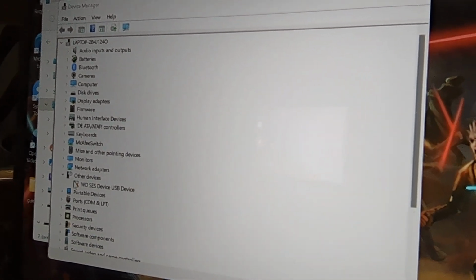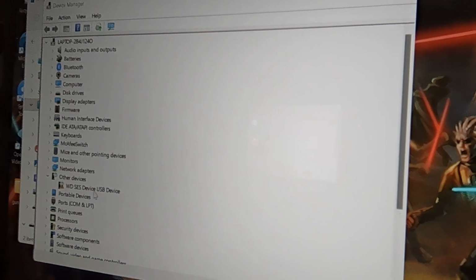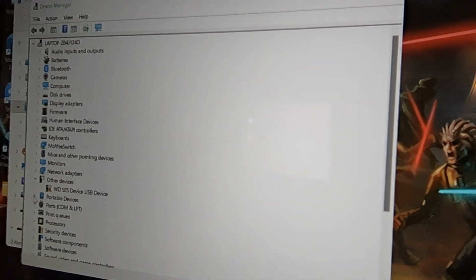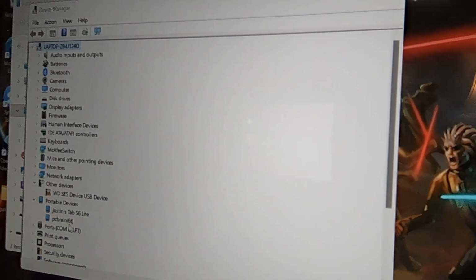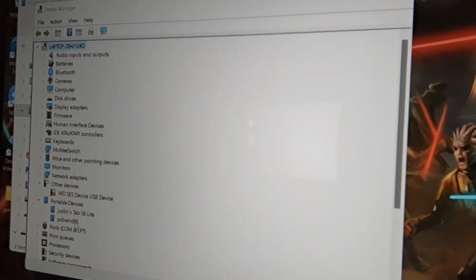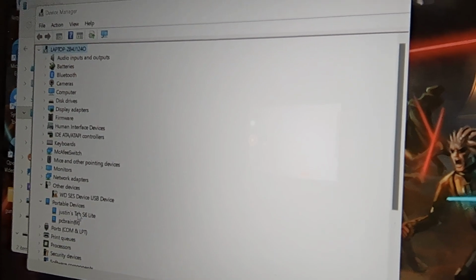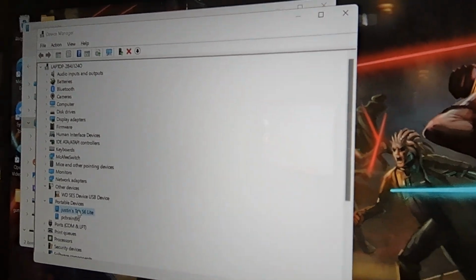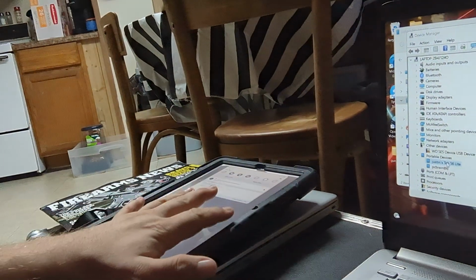Other devices or portable devices. And this says WD SES Service USB device. That is one of my terabyte boxes. So you're going to go to portable devices. And PC Brain is another terabyte box. It seems to be considered a portable device instead of other device. Justin's Tab S6 Lite is this tablet.